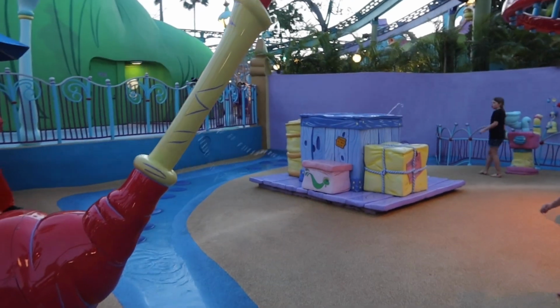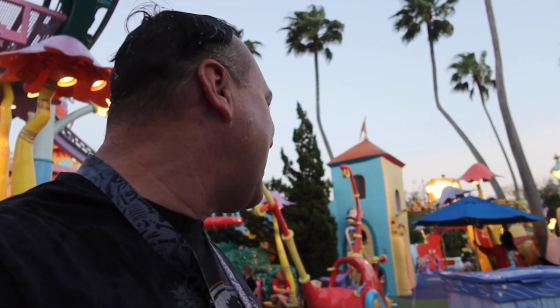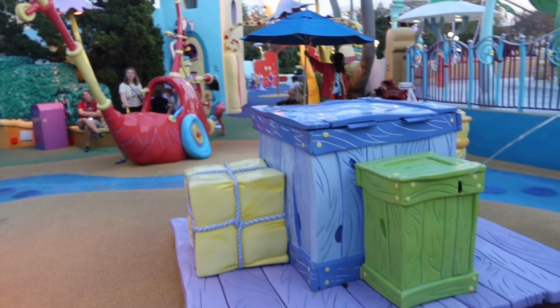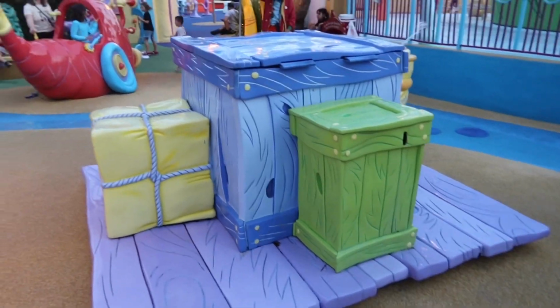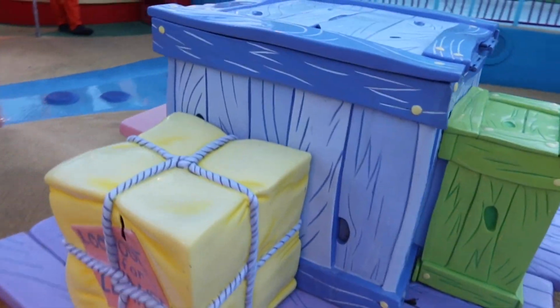I don't want to play anymore. I just got wet from behind from something. The box behind me shot water. That's utterly scary. How did you do that? I don't want that happening again. It was so cold. This box shoots out water, and I don't know how it does it. But I got hit. Yeah, it can get dangerous in these splash areas when things are splashing around.